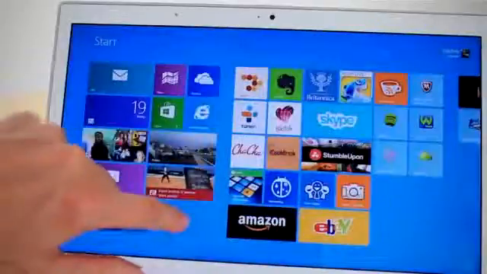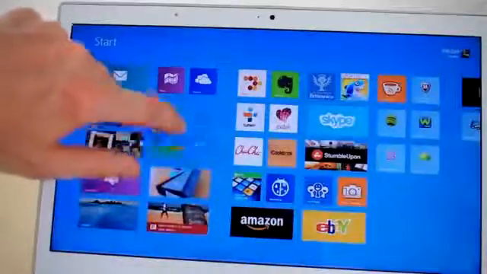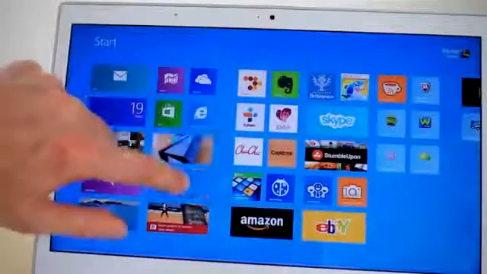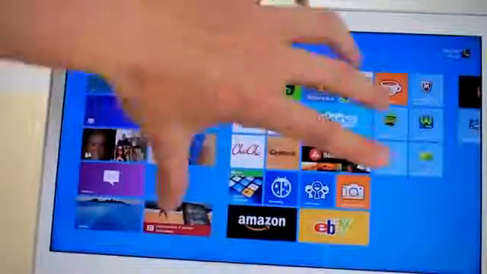So let's explore what our gestures can do on this page. First, we can rearrange the tiles to suit our own setup. Touching and holding any one will allow you to move these around and other tiles will move out of the way. You can also move entire groups of tiles by pinching the screen to zoom out.